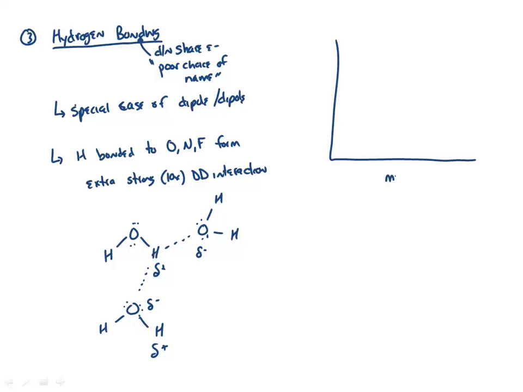And so if we take a look at molecular weight versus boiling point or melting point, I won't put any numbers on the graph. And so we're going to look at a series of compounds. And if we look over here, actually, we'll start it down a little lower. H2Te. And then, let's see, this would be H2S.